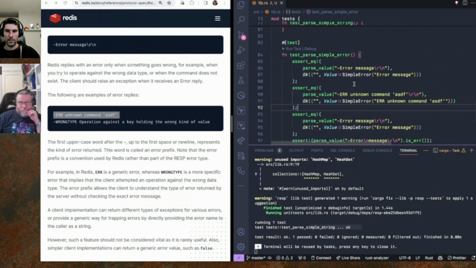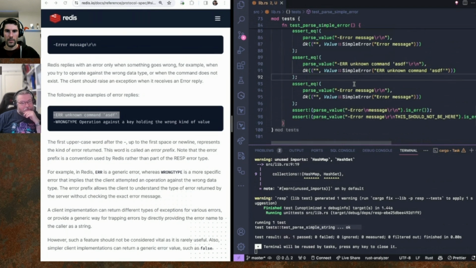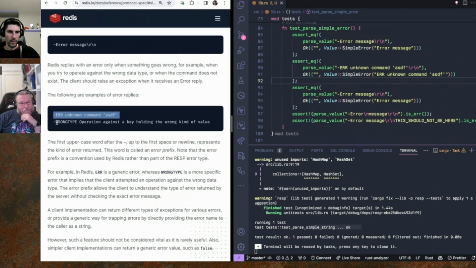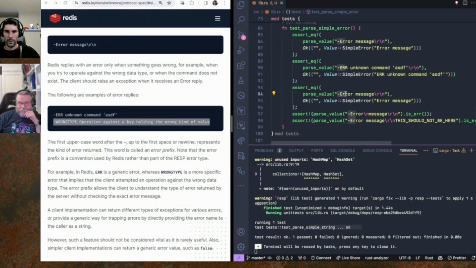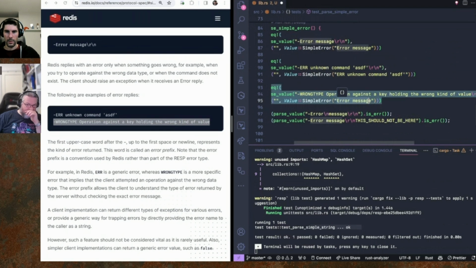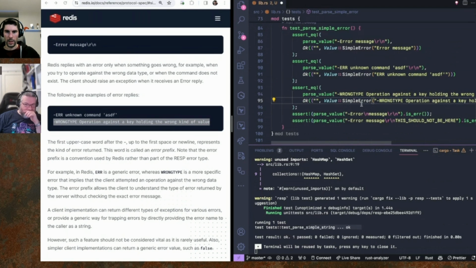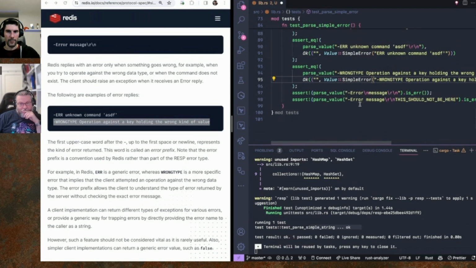And this one as well, wrong type. Now you also want the third one, okay. And then finally, you can remove the dash from the assertion in line 95.